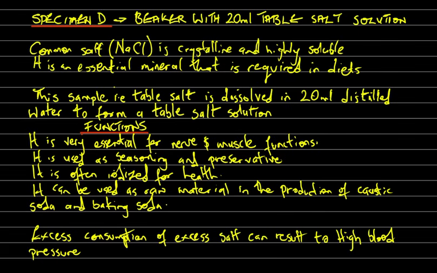So we are going to have some amount of table salt added into water, and that is how we get the table salt solution. Now this table salt, what is the table salt? We have looked at water, so let us look at the components of the table salt. The table salt, also known as common salt, is what we refer to as sodium chloride. That is the composition of that particular substance. It is made of sodium and chlorine, so it is sodium chloride. It is a salt. Now, it is crystalline and it is highly soluble in water. And that is the reason why it can dissolve in the water that we'll be using for this particular study.